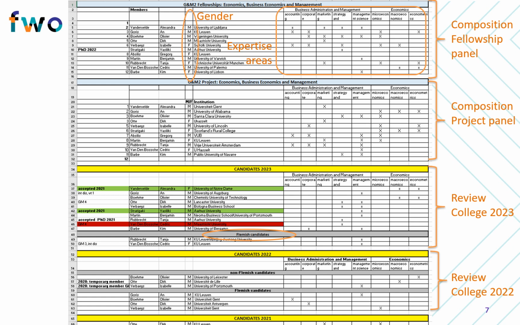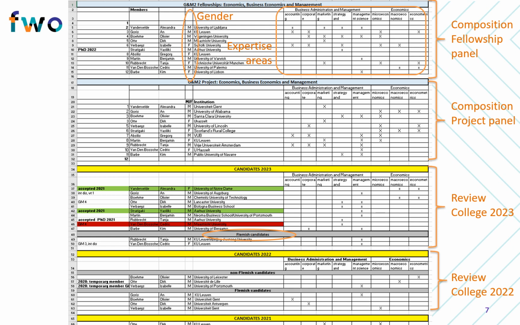Experts may remain in our review college for 3 years. They are ordered on the basis of the year in which they applied. Typically, we would recommend that you first consider the experts who responded to the most recent call, as they have most recently expressed interest in serving in the panel.